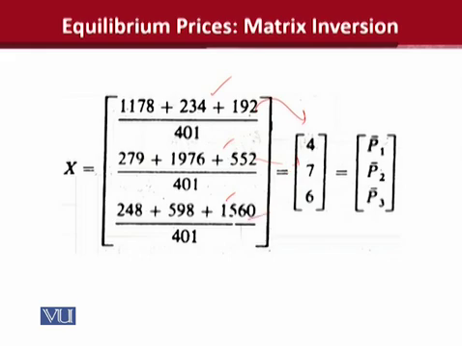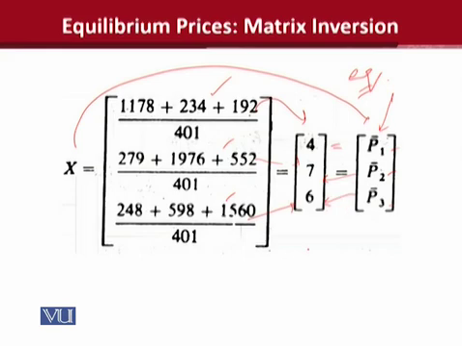This is the simplified form, and now we know that X was composed of P1, P2, and P3. And we have put a bar on top of these, because now we are talking about the equilibrium values of price 1, price 2, price 3, that is the prices in the three markets. So P1 is equal to 4, and P2 is equal to 7, and P3 is equal to 6. So this is how we can find out the prices at equilibrium in some markets that are interrelated, by using the matrix inversion approach. Thank you.